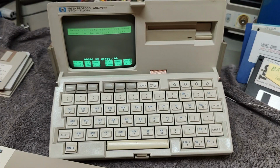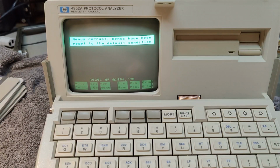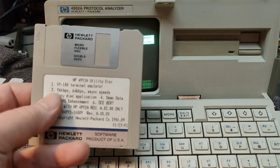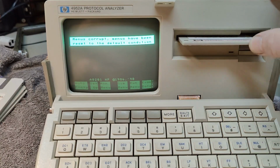It's using 28 watts, and I think that is fantastic. So I moved the camera a little bit. Let's try and see if we can figure this out. So this should be the VT100. So plug this in like that.